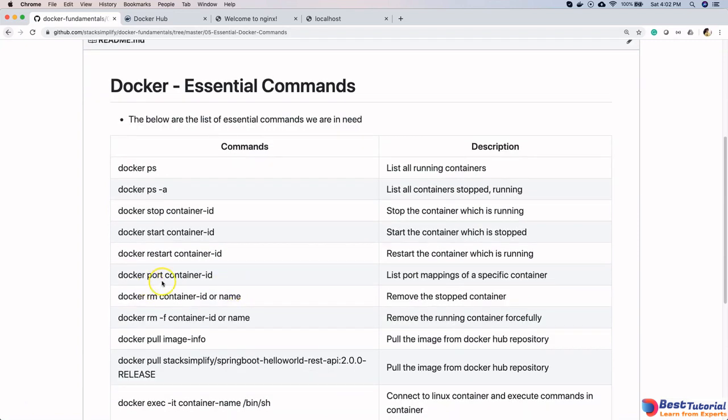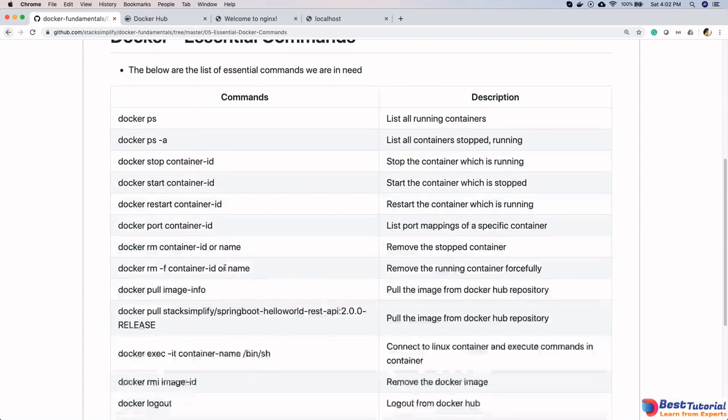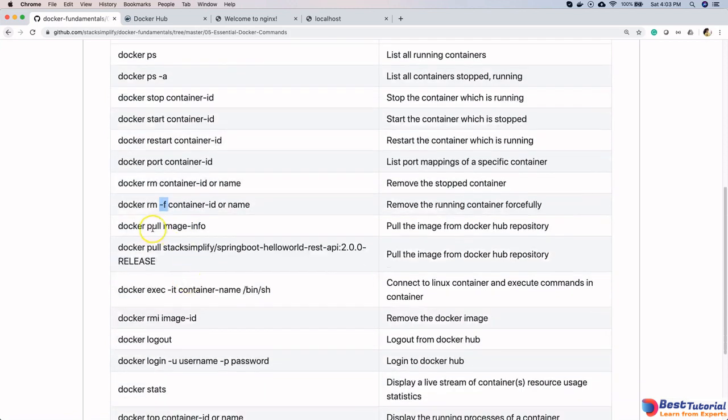Okay, so docker port and container ID will provide you the list of port mappings of a specific container, and for removing the container, you can provide either the container ID or name. To remove running containers forcefully, you can use -f as one of the arguments. And if you want to see the image info, pull the image from the Docker Hub repository: docker pull and then the image info, which is nothing but the complete image name.